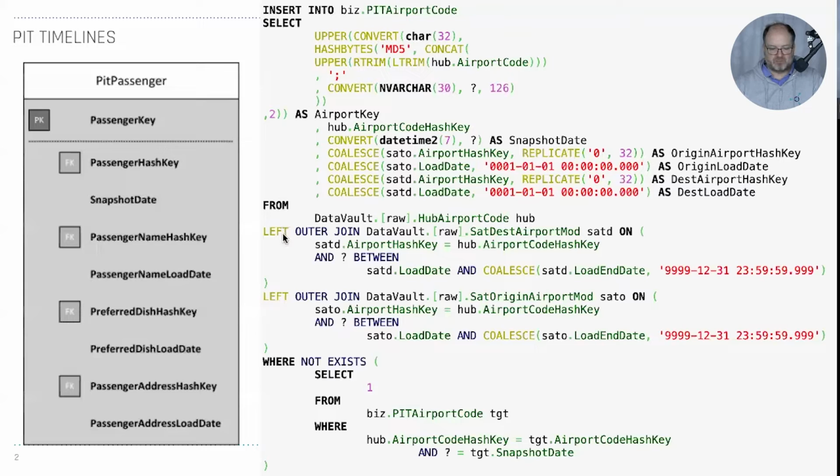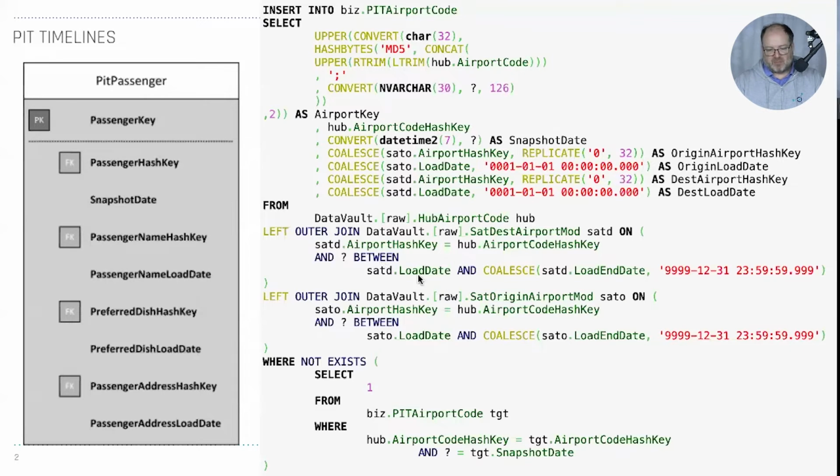for producing dimensions. So we do a left outer join into the satellite, and then we have the complex join condition. We're looking for the delta where the hash key matches the passenger, well, in this case, airport, sorry for that, I copied something together, where the hash key from the satellite matches the hash key in the hub. And then we're looking for the delta where the snapshot date that we are currently loading into the table this morning, 8 o'clock, is between the load date and load end date of the delta.